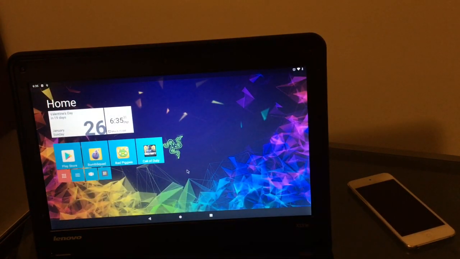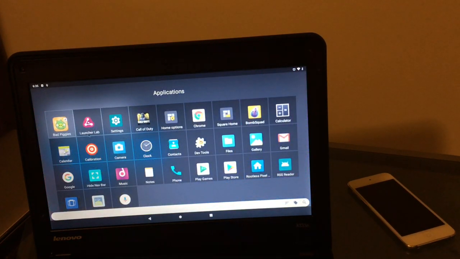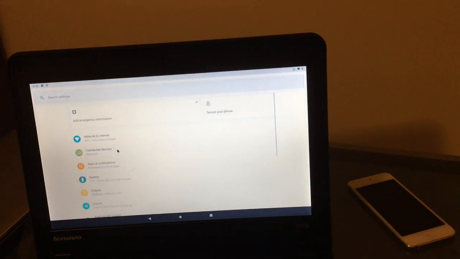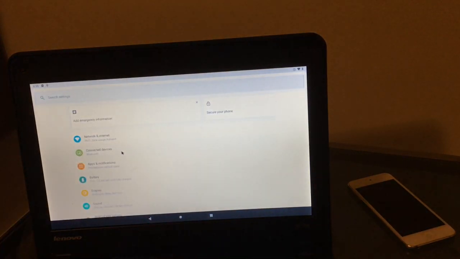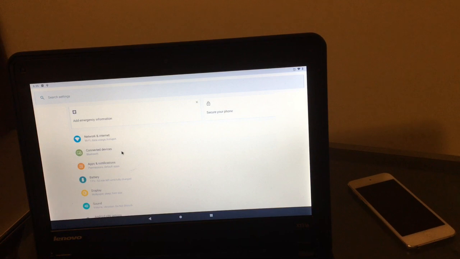As you can see now, all of the editing things are gone. It looks much cleaner. And you can turn editing back on at any time by going to the settings app of this launcher. It's not what we're doing right now. We're going to go to the settings, and I'm going to pair a Bluetooth controller so that we can control this with a controller like a true game console. You can use a wired Xbox or PS4 controllers, but I prefer this wireless controller meant for Android.